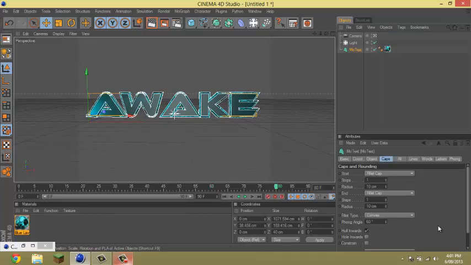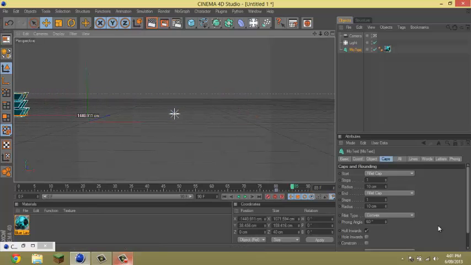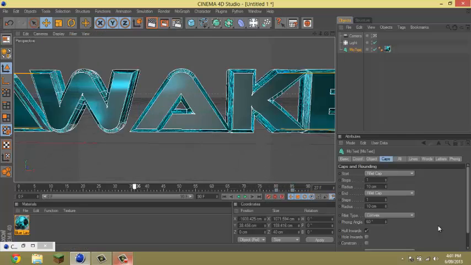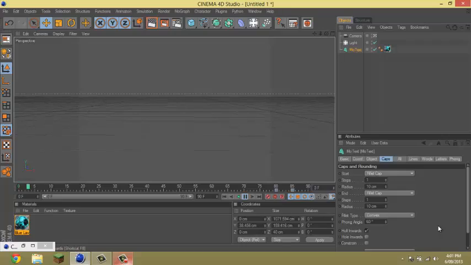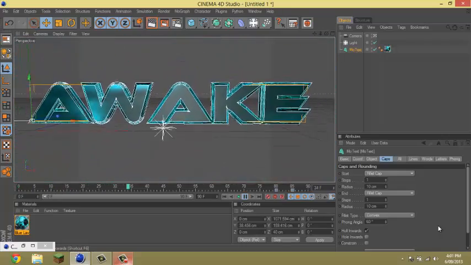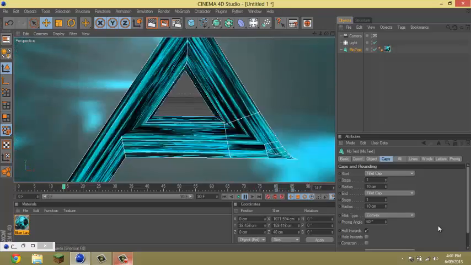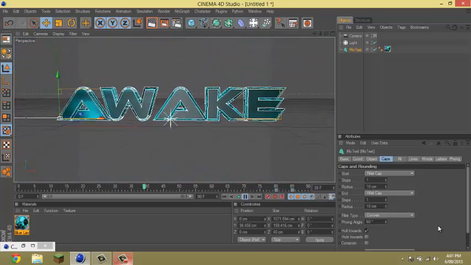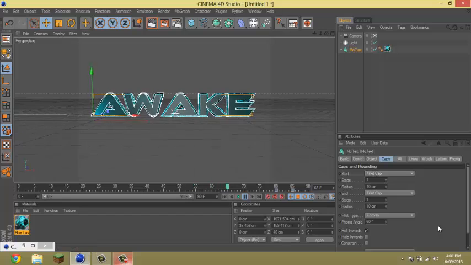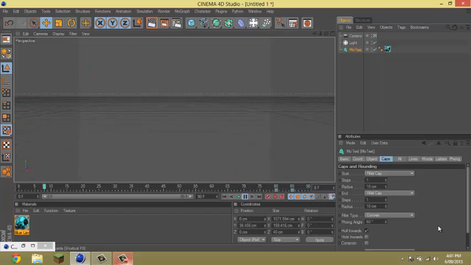And then keyframe it while it's still there. Go to 85. Then move it out. If this doesn't work, I don't know what will. So just move it out so you can't see it. And keyframe while it's on 85. Yeah, okay, so that works. Okay, so there's the intro. And then at 85 frames, it quickly zooms out. You can make it more spaced out along the frames so it lasts longer, but that's just a quick one.